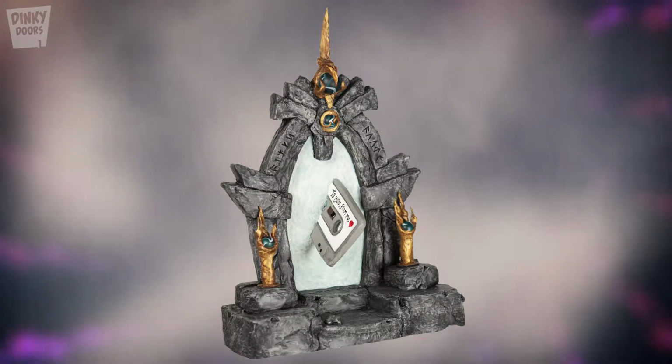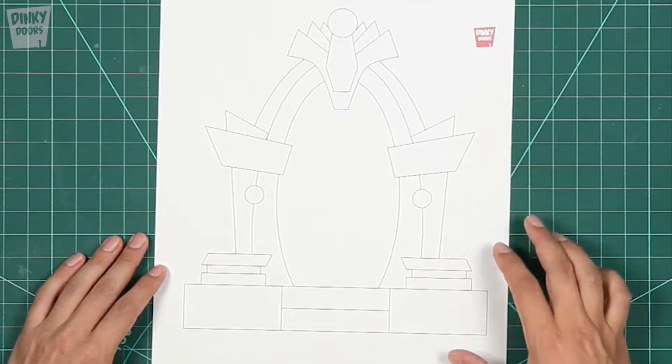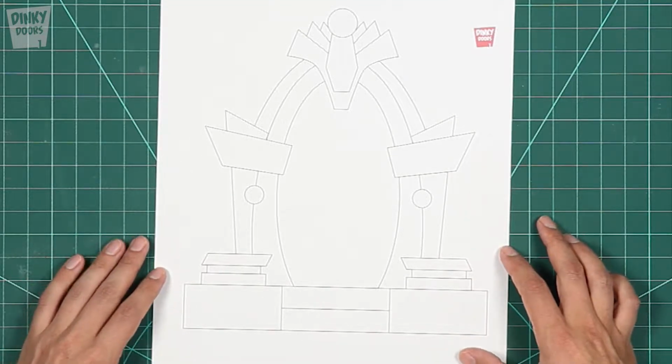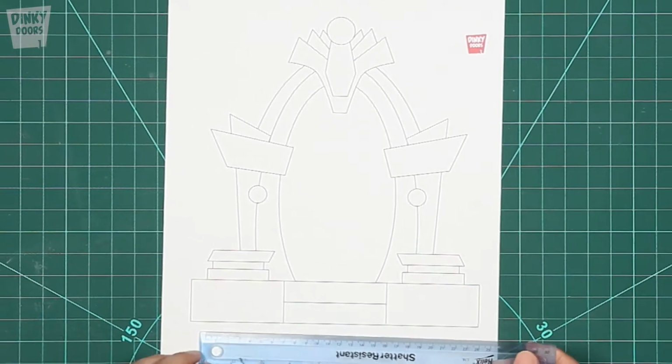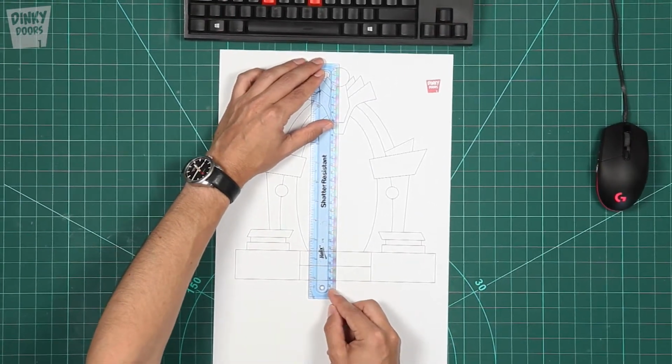Rightio! I started by drawing and printing a template to help get the size right. This wasn't a final design, just something to start with. I'm aiming for a door around 25 centimeters across and 28 high. That's about 10 by 11 inches.